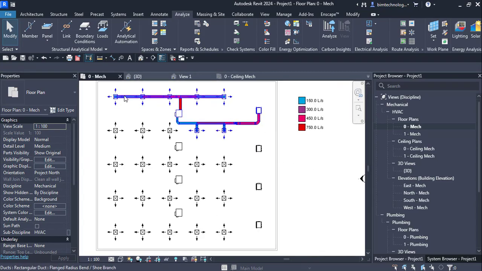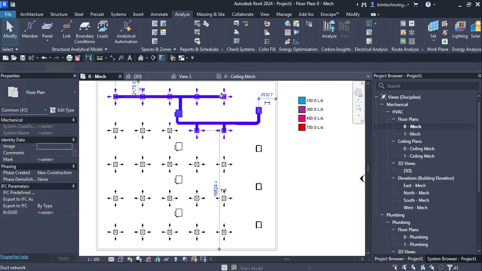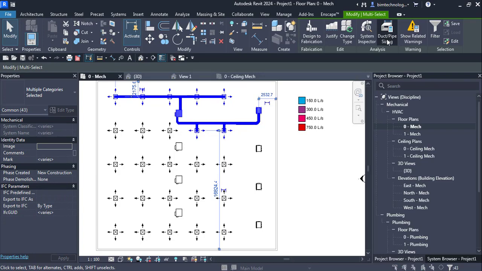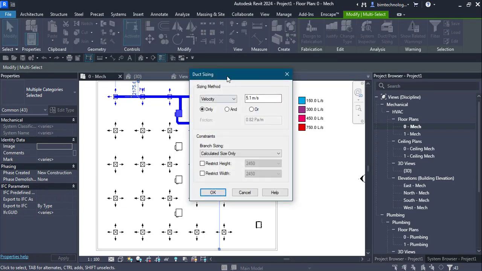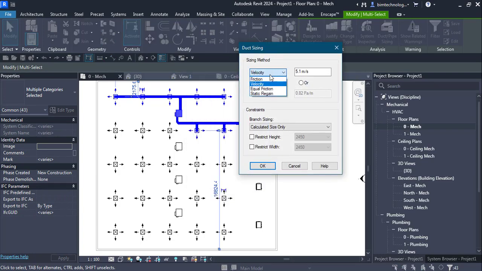Now if you want to size the duct, you can press the Tab key, select the system over here, then you have duct pipe sizing. There are different methods: you have a friction method, velocity method, equal friction, and static regain. If I take the friction method over here, I have to enter the friction at which I want to design, and the sizing is only for the ducts.